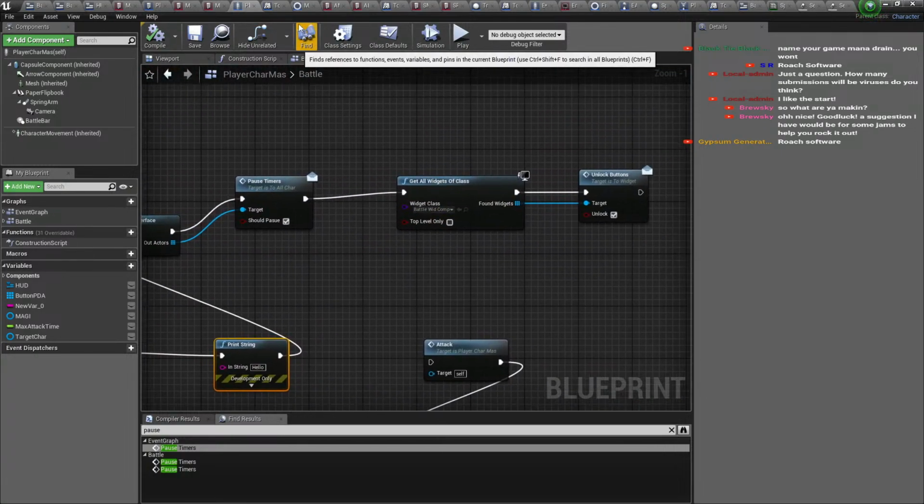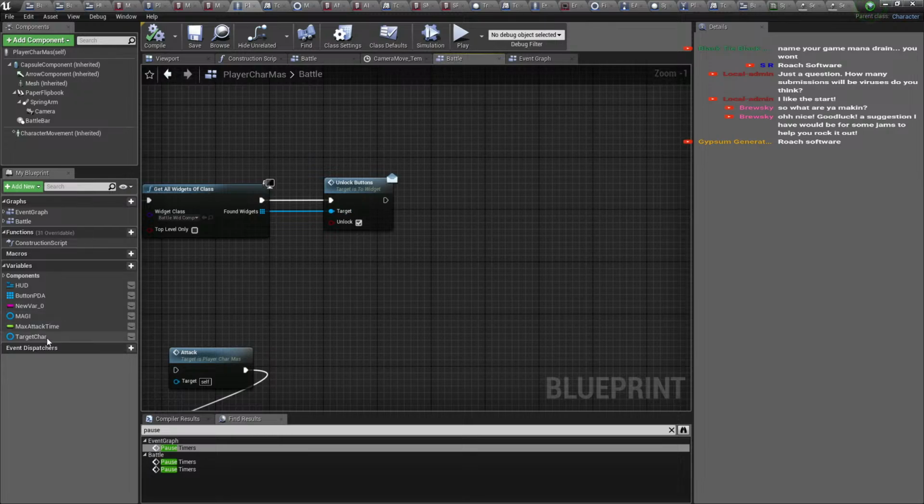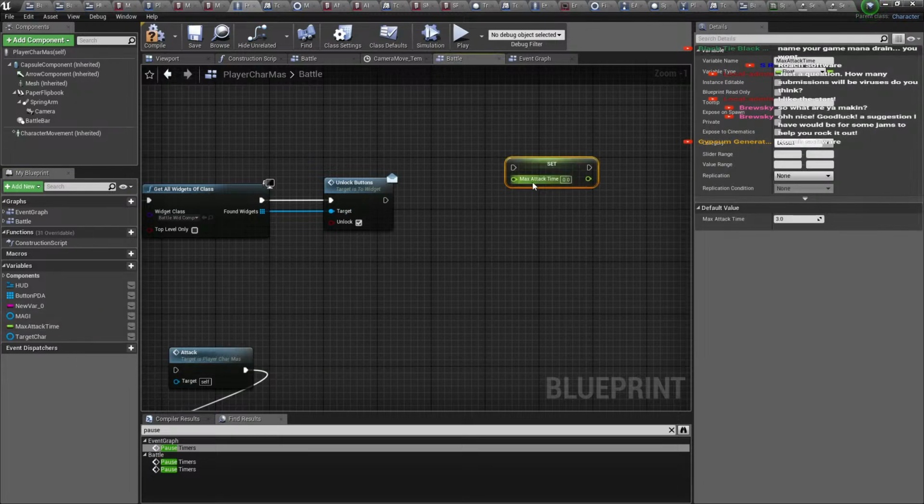Actually, it might be activating it. So to get around that, if it is activating it, I could just set this to an absurdly large number.